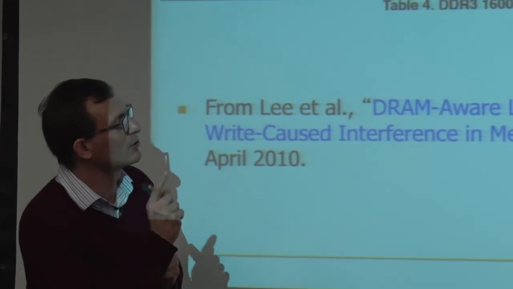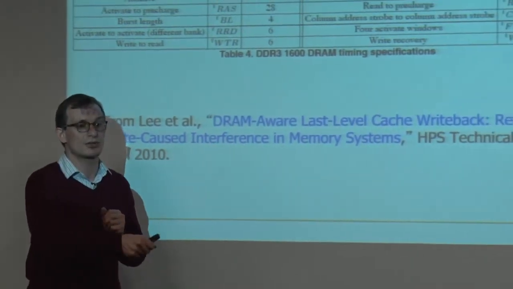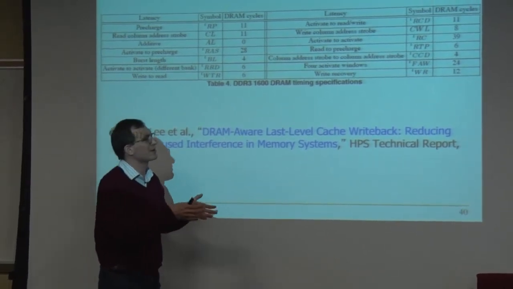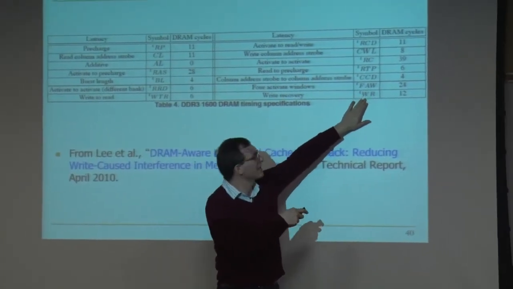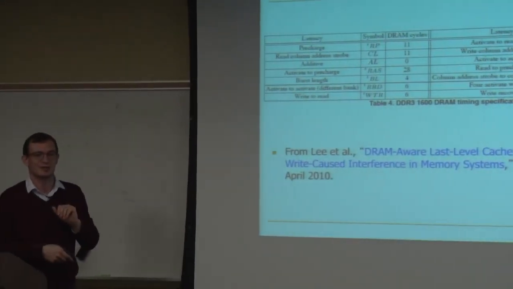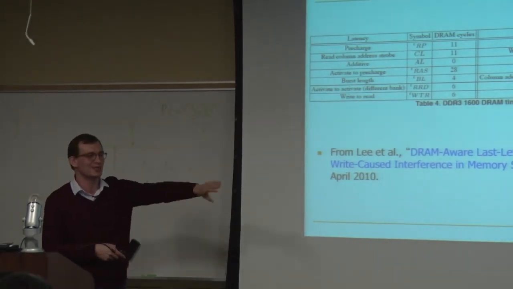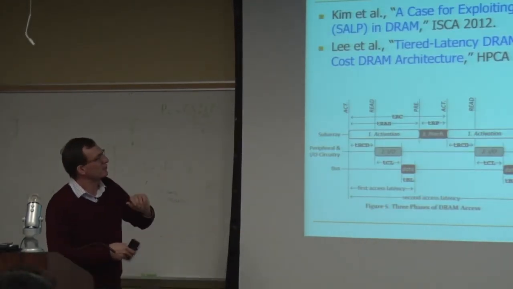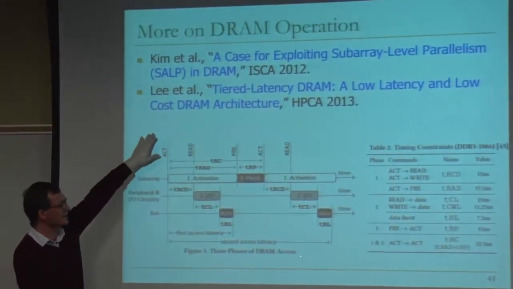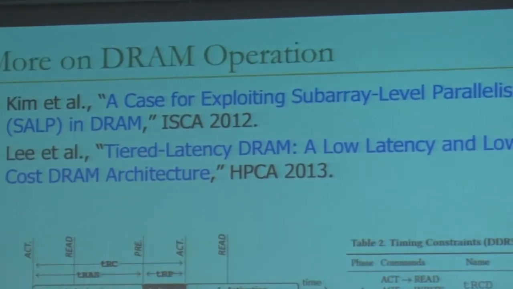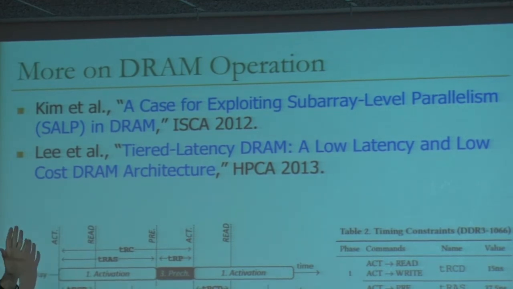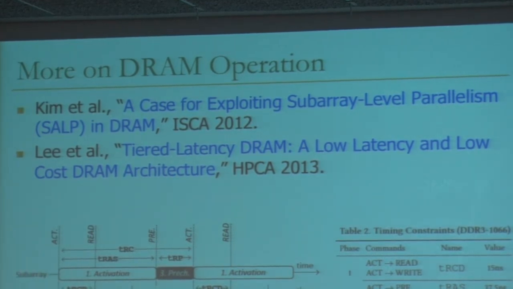Write recovery time. After you do a write, when can you issue a read command? Well, because once you do a write, you're actually driving the circuits, and you need to recover from that. And that takes a long time. So all of these commands, somehow the controllers you design, or the poor DRAM controller designer designs, need to obey these. And if you'd like to learn about some of these constraints, the Tiered-Latency DRAM paper has a figure that shows what these different timing constraints are. It doesn't cover, of course, the 60+ timing constraints that are present in DRAM controllers today, but it covers the major ones.